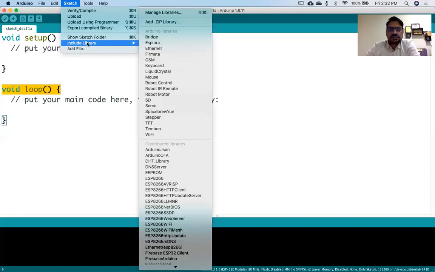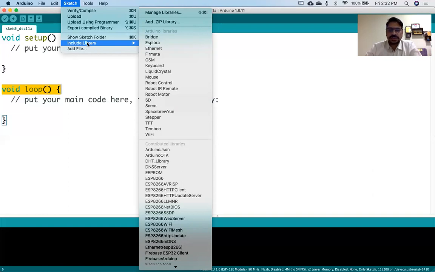Whatever library you require, depending upon whatever sensor you are using, you can install from here. As you all know, whenever we use hardware in the computer, we need the supportive device driver.